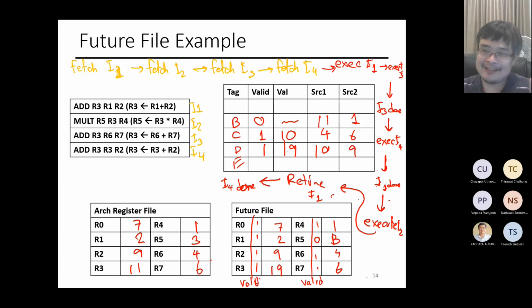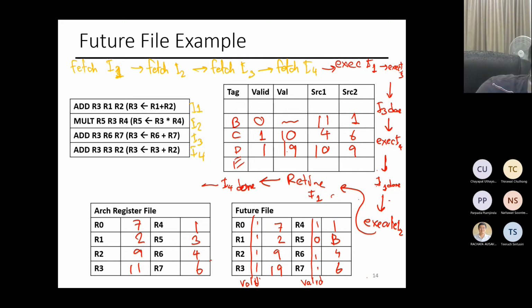Again, when I want to retire something, I just have to wait for the oldest one because they're blocking my retiring phase. Retire has to be done in order. So right now I cannot get rid of B. B is still running, right? I know that C and D are done. If you need C, if you need D, you can have your value. You can start your execution right now, but we all have to wait for B.